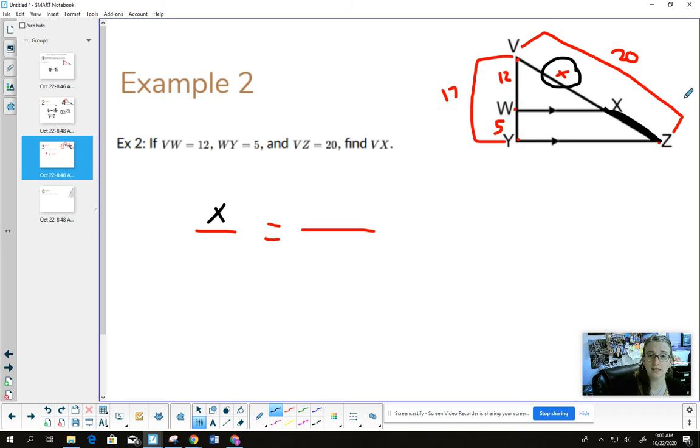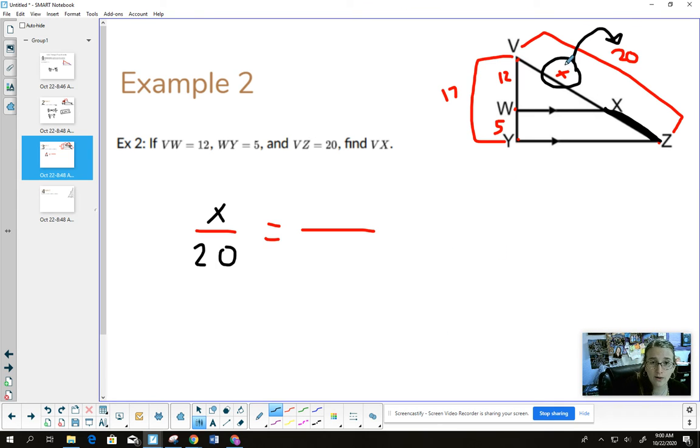I do know the whole side is 20, and that corresponds to x because it's on the same side, right? X is here, and then on the same side, that entire side is 20. So what we need, if I went x over 20, my second fraction has to do the same thing. It has to be the number that corresponds to x on the other side over the number that corresponds to 20. Go ahead and try it.